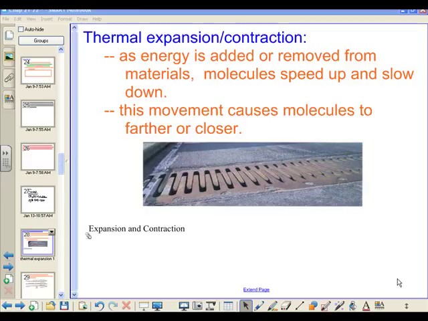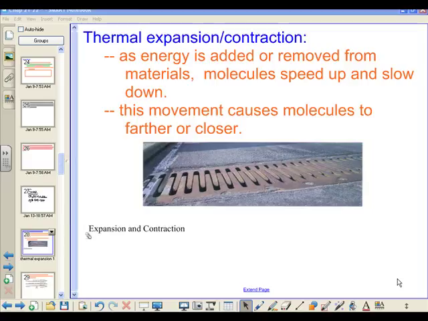What if I add some energy to it? They're going to start vibrating more. Are they going to stay the same distance away, get greater distance, or get closer? It's going to get greater distance. You might think one little atom getting a little distance apart is fine, and you're right, it's a little bit. But in your tabletop, how many atoms are there? Billions and billions of little atoms and molecules, each getting a little bit farther apart. It builds up.